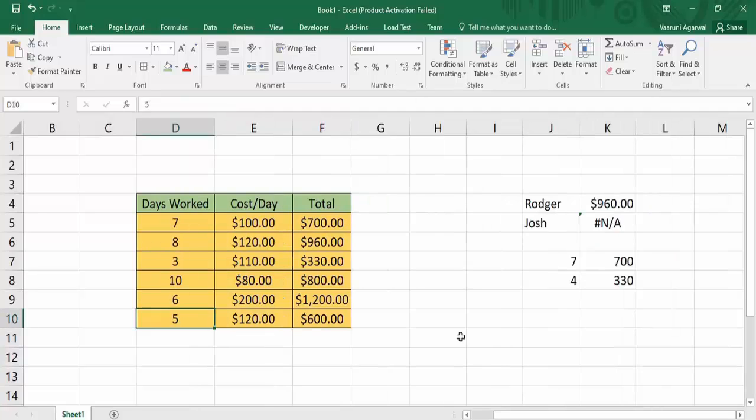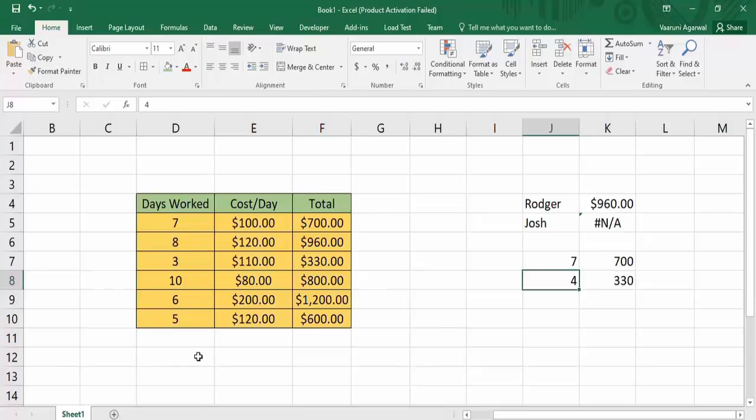Now to clearly understand the difference between the exact match and approximate match, what I have done is delete the first column of our table, that was the names column, and now we have days worked, cost per day and total. Now here I have kept 7, which is the exact value that is present in our table. So for that we have got the total cost as 700, which is exactly what we wanted. Now the another number that we have got over here is 4.